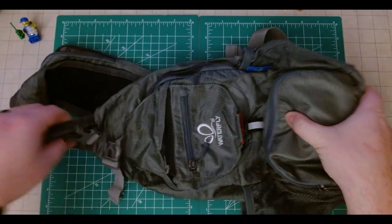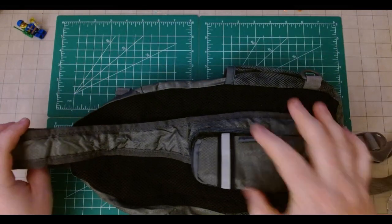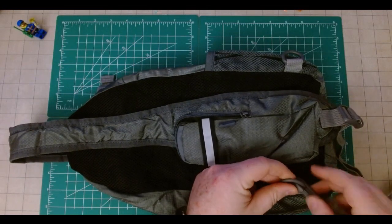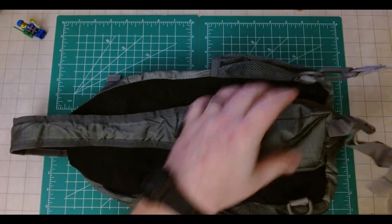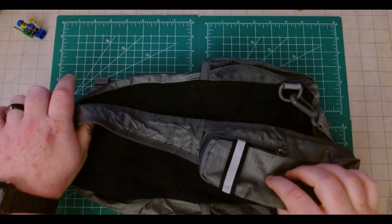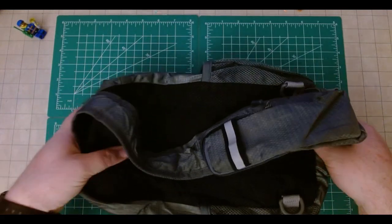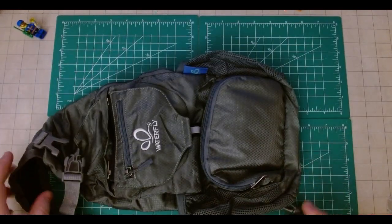Another thing before we dig into the pockets: the strap on the back is not dedicated toward one side or the other. That's something you find a lot, and you've got these D-rings, which is nice. This rotates freely, so you can switch which side you're carrying on or slung over. You'll notice the strap does not have a curvature one way or the other. You see that a lot in these, wear it on either side, but if it's always curved one way, then it's super uncomfortable the other way. So whichever way you like to wear your sling, there isn't a preference, and you're not going to be missing functionality by slinging it over one shoulder versus the other.